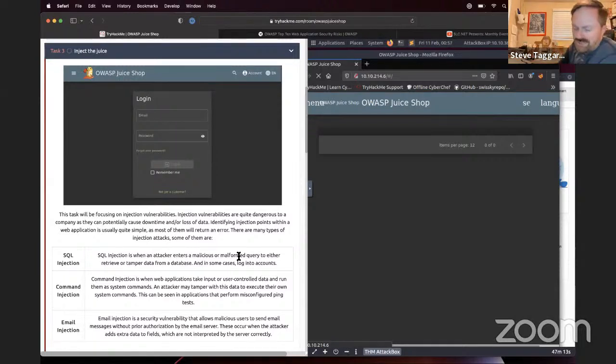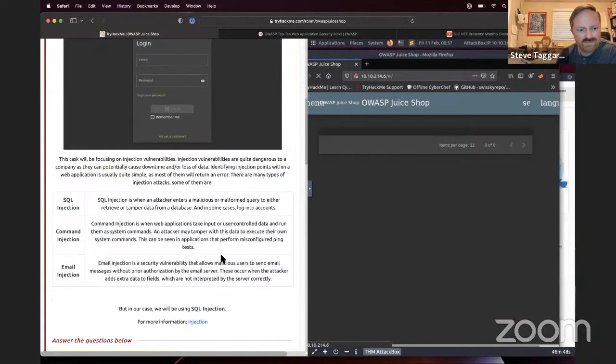And SQL injection, as you can see here, is when an attacker injects some SQL, and in some cases they can use that to log into accounts or change data in a database. And that's not good.